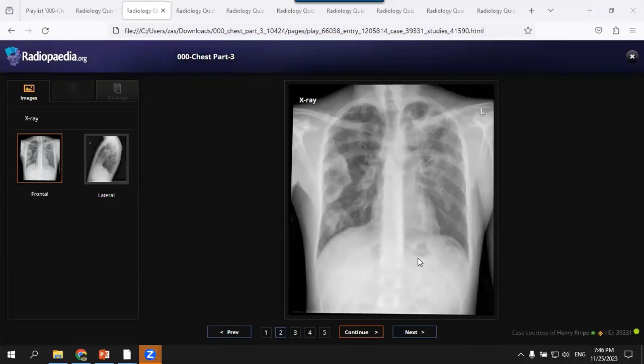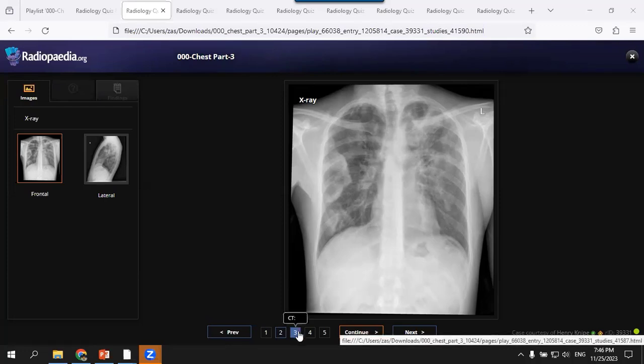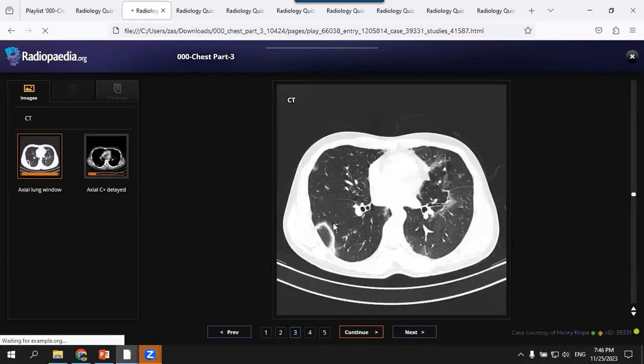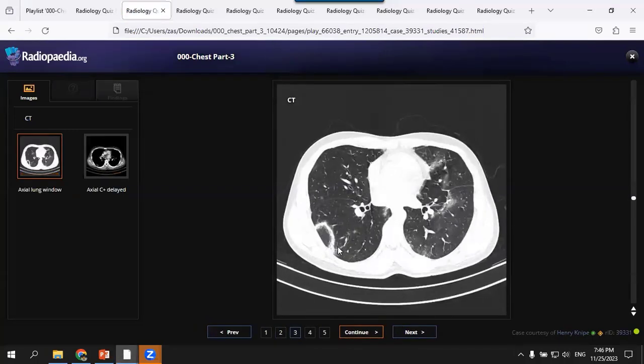These are bilateral, mainly peripherally located opacities. I will put cryptogenic organizing pneumonia, chronic hypersensitivity pneumonia, and chronic eosinophilic pneumonia within the differential diagnosis, and also COVID-19 pneumonia could be included. I'd like to compare with the previous images if available, correlate with the clinical presentation of the patient, and proceed for a CT chest.